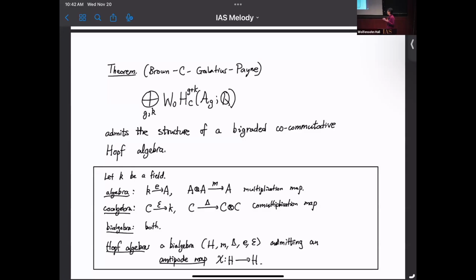Recall that in the tensor product, elements need not be pure tensors, so typically one will take a sum over all possible ways in some reasonable sense of breaking a thing apart. A bialgebra is both in ways that satisfy compatibility conditions that I can't get into, and a Hopf algebra for this talk you can think of roughly as a bialgebra. There are additional conditions, namely there's an additional structure of an antipode map, and there are lots and lots of compatibility conditions that I won't get into. These play a role, I know, in physics in various ways, and they play a really beautiful role in combinatorics. I'm not an expert, but I know there are such experts in the room.